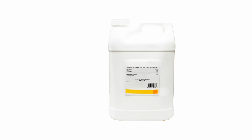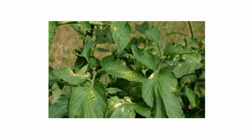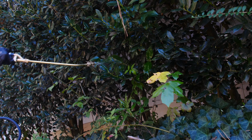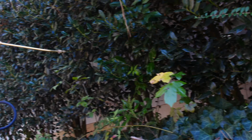For the best results, oil spray should be applied in temperatures under 85 degrees Fahrenheit and out of full sunlight. High temperatures and harsh sunlight can react with the oils to cause injury to the plant. In cases where oil-based products may not be the right fit, a synthetic insecticide applied as a foliar spray can be an effective means of thrips control.